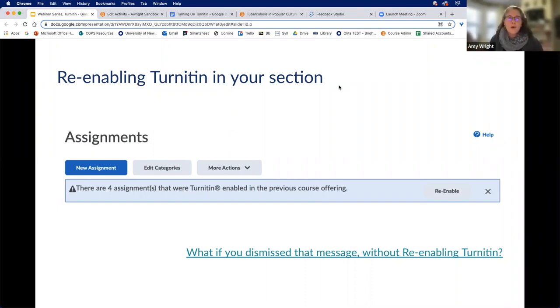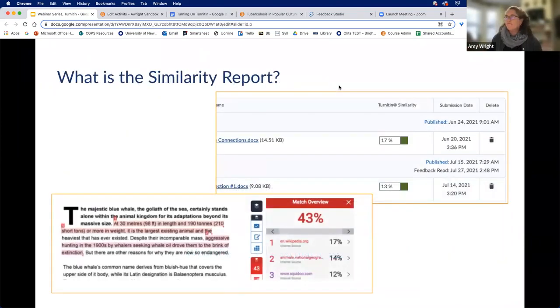So let's talk about what Turnitin gets you. You will see something that Turnitin calls the similarity report. I have a little screenshot here of what it looks like in the grade center. You see almost a bar graph showing this is the percentage of similarity. If I click on it, it will pop it up and it will tell me these are the sources. This sentence looks like it came from such and such a source.